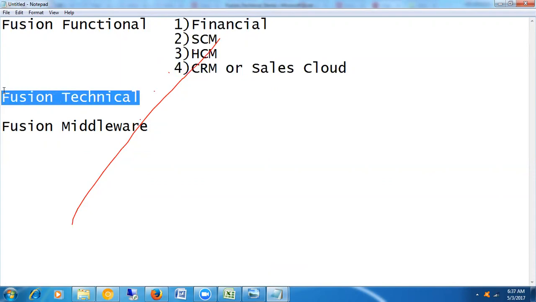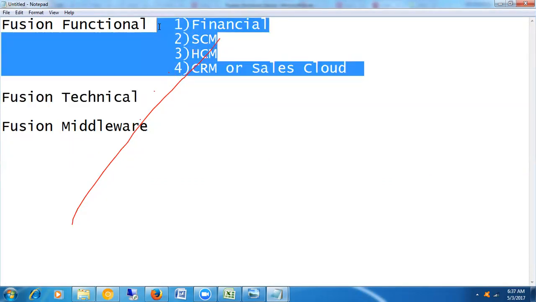Technical, there will be only one. You cannot say that I am a financial technical, I am a supply chain management technical, I am an HCM technical. You should be in a position to work in any environment. Those days are gone. Earlier, they used to hire only finance technical, or SCM technical.